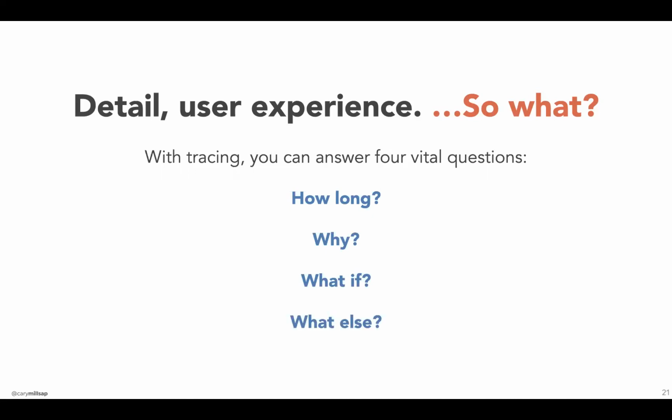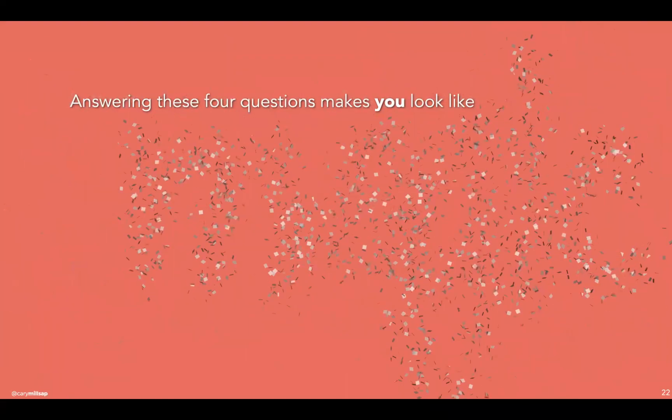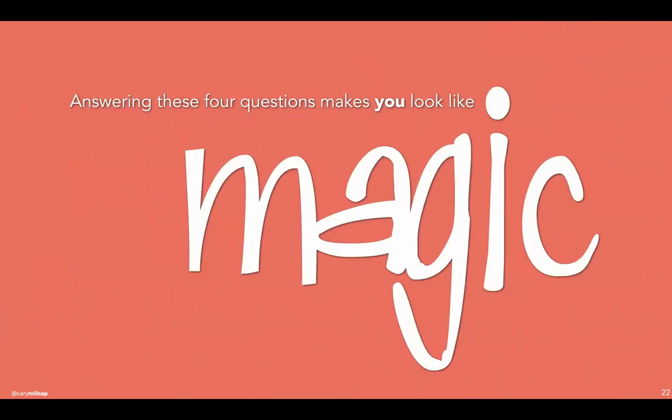And what else? What else is the question of, okay, I did something and it helped. Now, is there anything else I can do? So it's basically the iterator through this list of four questions. What else is basically a go-to "how long" in this list? And that's a big deal because answering these four questions makes you look like magic.